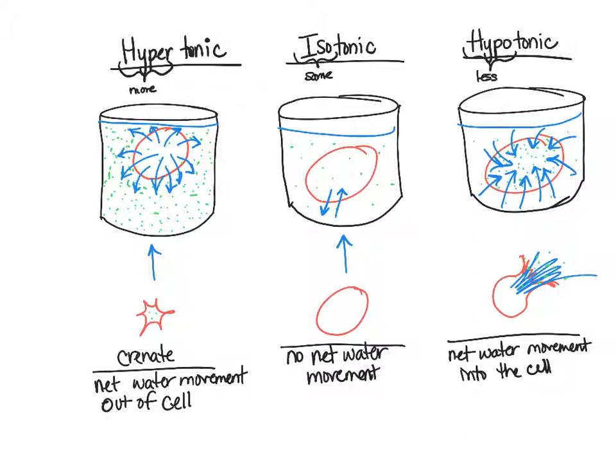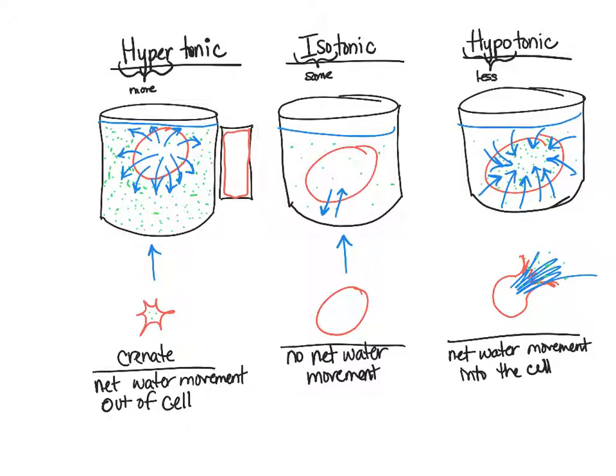So if we take a look at this, we can talk about this in various ways. We can talk about this in regards to bacteria, and we can talk about this in regards to plant cells as well. However, if we recall, bacteria as well as plant cells have a cell wall. And so we don't see quite the same thing happening with plant cells and bacteria cells. We have the cell wall on the outside, and then we have the plasma membrane.